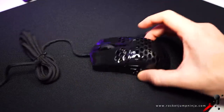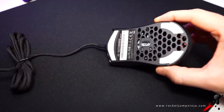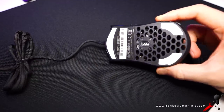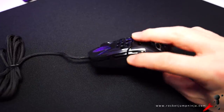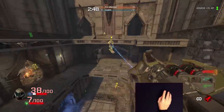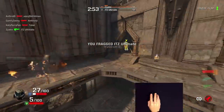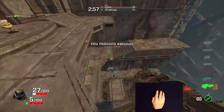The mouse feet feel quite fast, although there is some scratching at times. I'm not sure from what — maybe because the feet don't seem tapered, or maybe because they're so thin that any pressure you put on the top of the mouse could sink it into the pad and actually cause the shell to scratch. That might wear in over time, but so far it hasn't actually been a problem — not in game anyway. Other than that, you have a light mouse, light cable, and fast speed. I think this is going to take a while to adjust to — you might want to lower your sensitivity for a week or so, unless you're using a Zowie GSR pad, which has enough control to counter that.